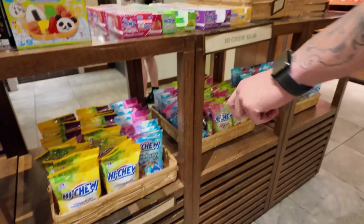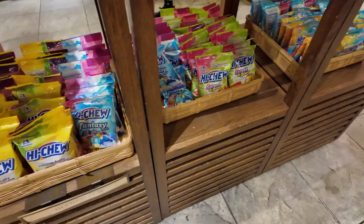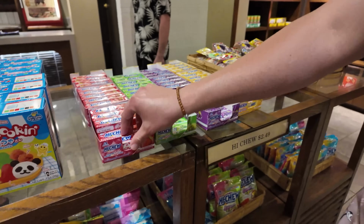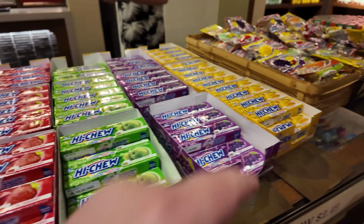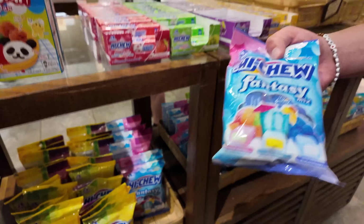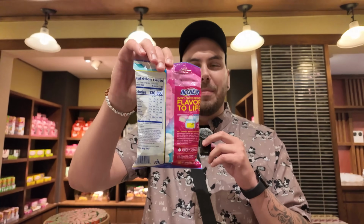My favorite sweet treat here in all of the Japan store is these Hi-Chew little sweet candy things. They're all individually packaged inside there, which actually makes it a lot more convenient. I normally go with the strawberry ones, but I don't see any other than the pack of, is this gum or is that just the candy? It just looks like it's packaged. Ooh, they have mango. Ooh, mango. That's fun. Well, this is the one I went with last time. Has a really fun tropical feel.